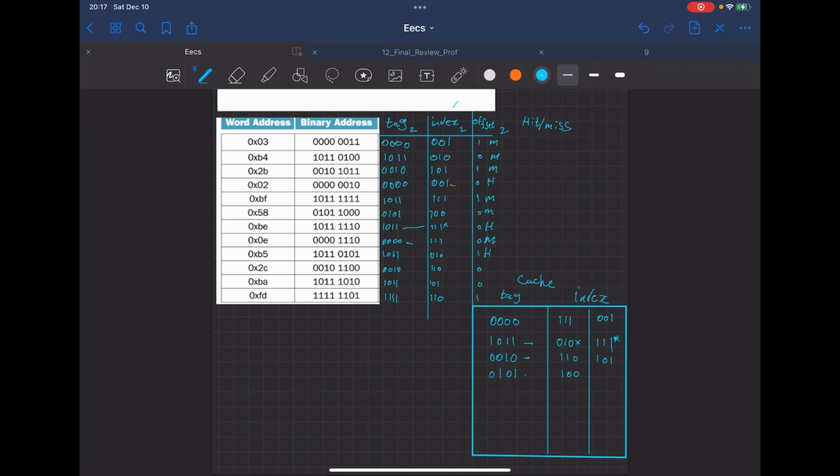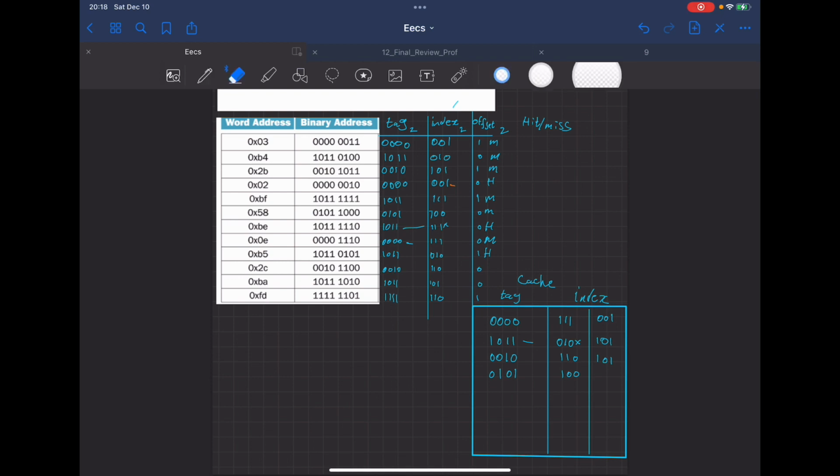Okay, and now we go back to 1 0 1 1, which is this one, and in fact we already got this one, so we used this one like the longest time ago, so because of that we're going to erase it. All right, and then when we erase it, we're going to write in the recent one, which is this one.